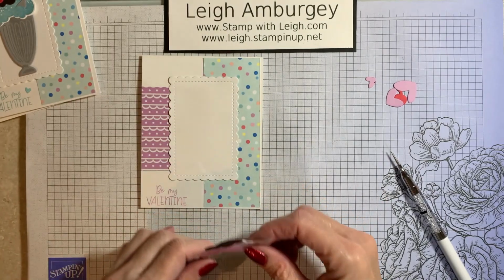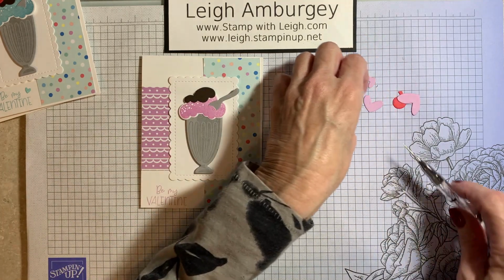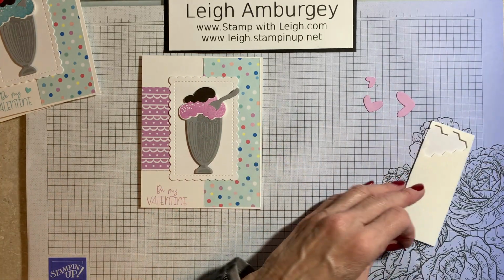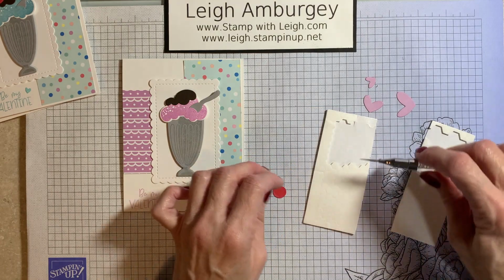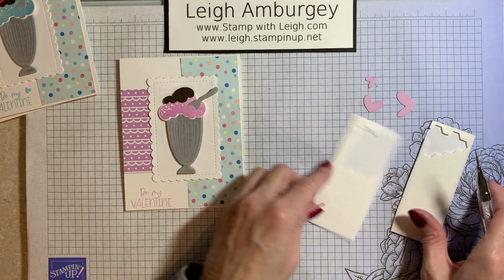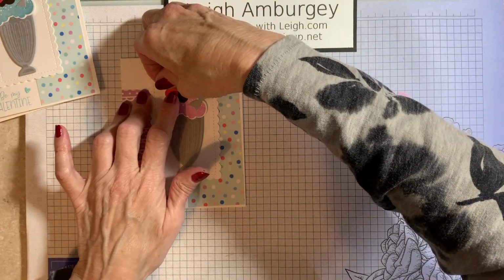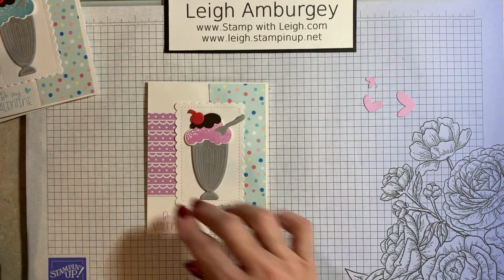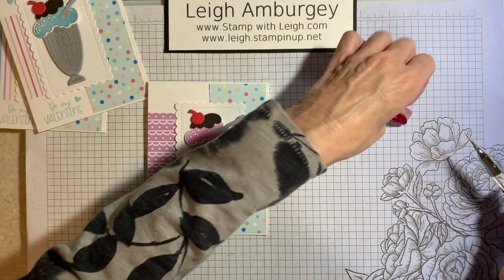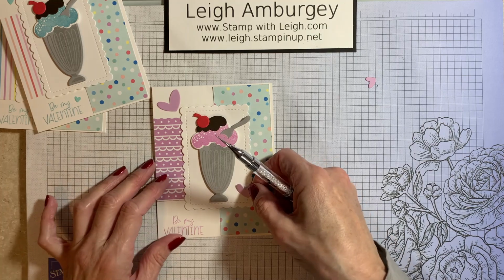Okay, we're going to set this in the center. And then I'm going to take, oh, I need a mini dimensional. And I grabbed a regular. Grab a mini dimensional. Yeah, there we go. It's sticking to my finger. All right, I'm going to get this up here. Stick that on. Since I don't have these enameled ones, that's why I cut out from the dies these larger hearts.